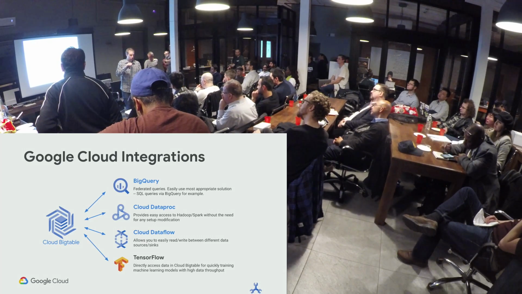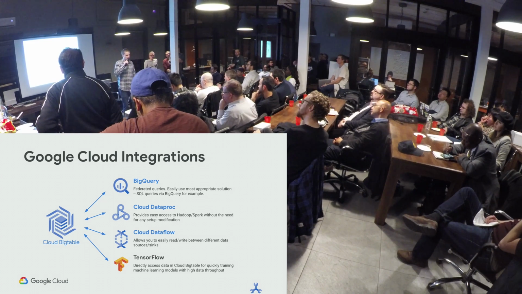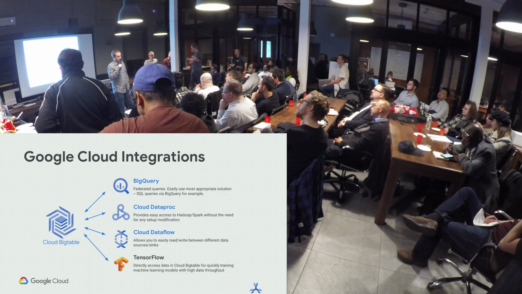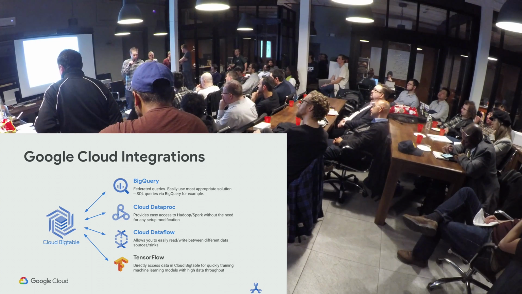But it's not a graph database. No, it's not a graph database per se, but the performance and scalability characteristics make it pretty well suited for covering a lot of those use cases quite well. For instance, Search and a couple of other products have used Bigtable for many years.